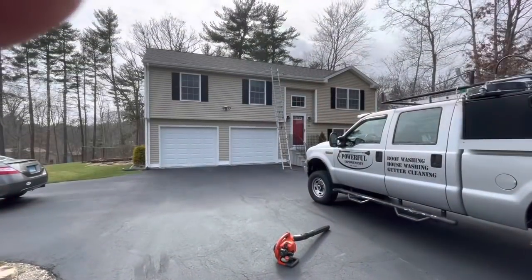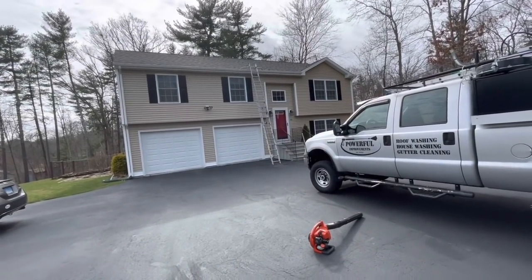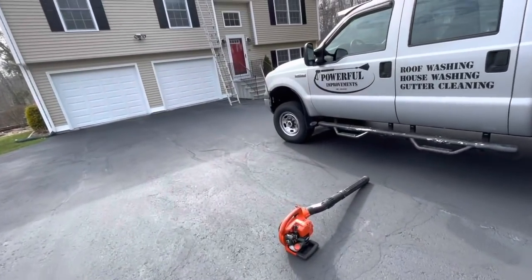Set up on the last project of the day. This is one of my annuals. All we're doing is gutter cleaning, spring and fall here. I'm gonna walk the gutter line real quick with the blower, and we'll be out.